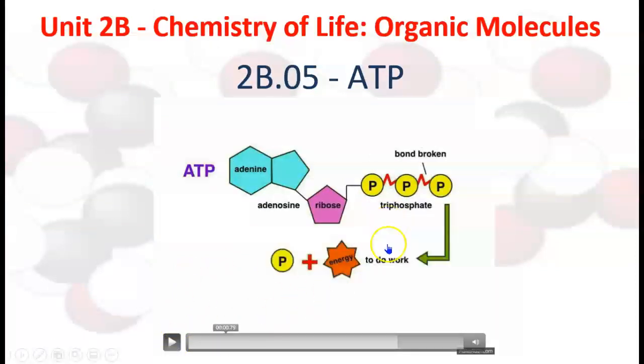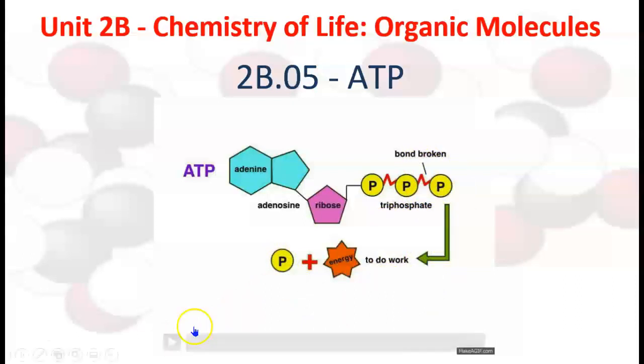Okay, to do the work, to release the energy, you got to break this bond off again, and that's why there's another phosphate. The good news is you can put that phosphate back on, take it off, put it on, take it off. It takes energy to do both, but when you have a lot of energy, when you're breaking down food, for example, or you're building up food as a plant, then you have the ability to store it for now, use it later.